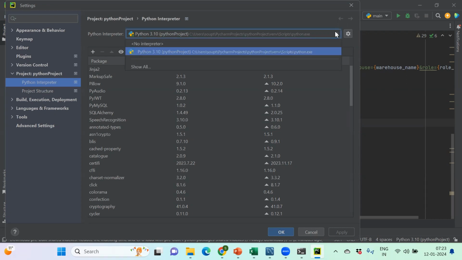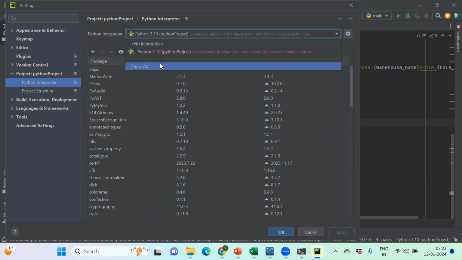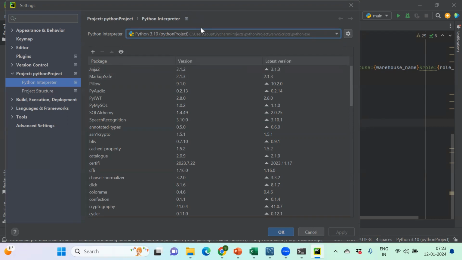Maybe you have multiple Python interpreters and you want to tag any one of them, if you have 3.9, 3.10, or like this. So from the drop down, choose which Python interpreter you need to tag with PyCharm. You will be writing and running the code in PyCharm, but in the backend, which Python interpreter should be working, you just need to tag.